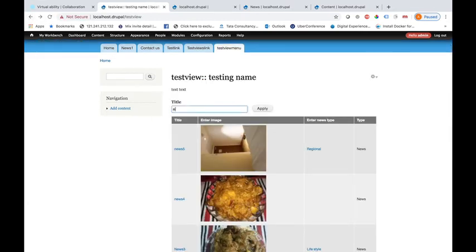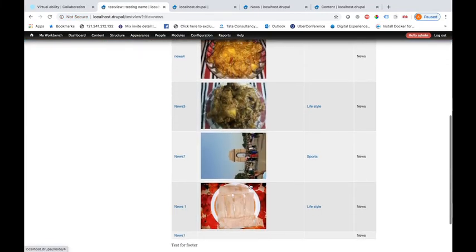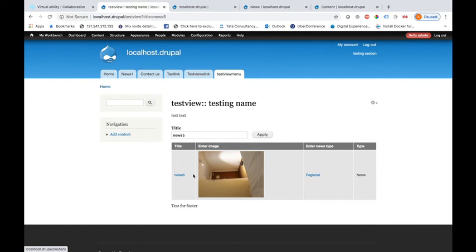Now if you search with the title, it will show the related results. If you give the exact name, for example news 5, it will show the news 5 record only. So this is very simple, friends.